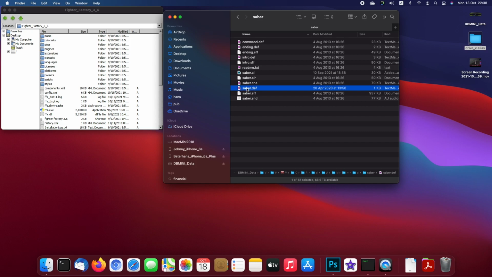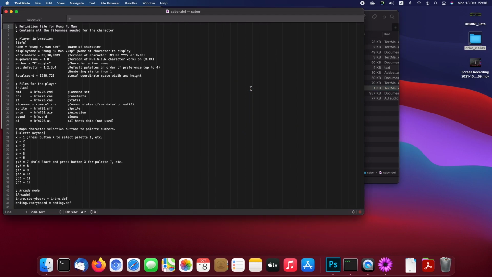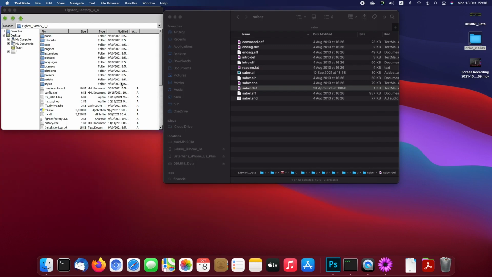This file name has to be the same as this folder name. Okay, so now let's open this and do some basic changes. Wait, I was using Fighter Factory for this.